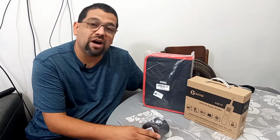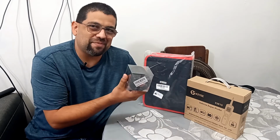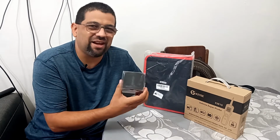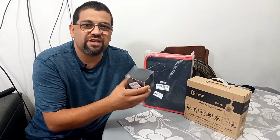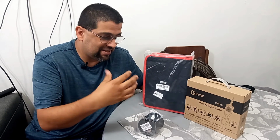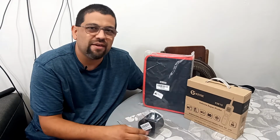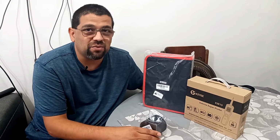This time we've got an unboxing of a couple of products. Some tape. Believe it or not, we're unboxing tape. This is cloth tape. There's another name that people are calling this type of tape, but it's an automotive tape that car manufacturers are using now on cars. It's not like elastic black tape or electrical tape that you're used to. This has like a cloth fiber on it, so it's pretty good stuff. I'll be showing you more of this and what it's about.